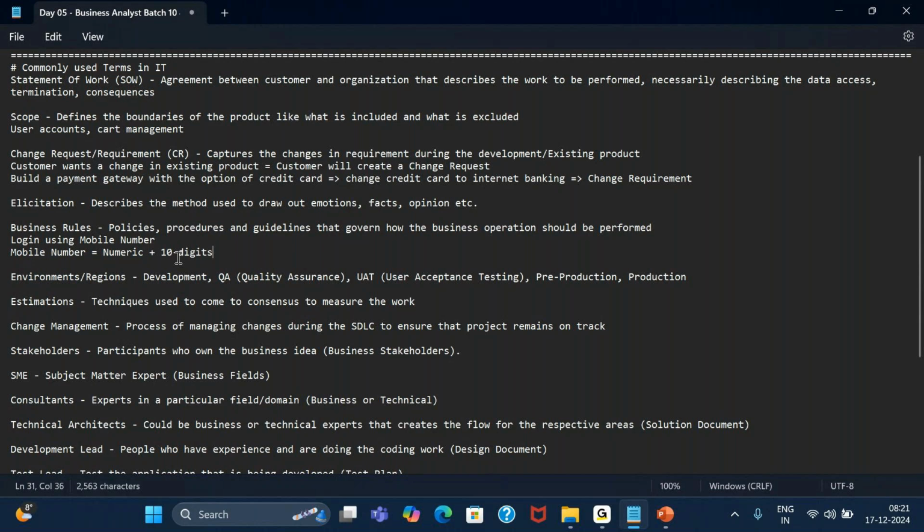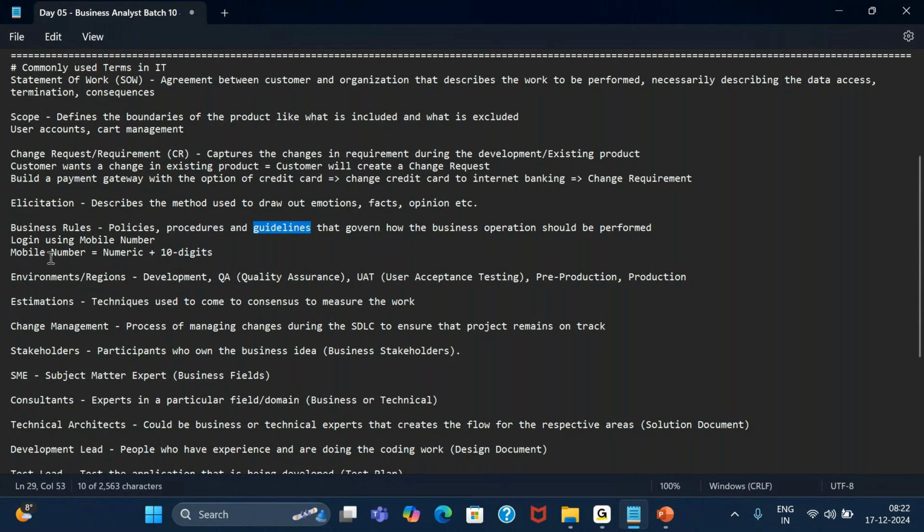Okay. So what we just did, by describing the aspects of mobile number, like it will be numerical in nature, it has to be exactly 10 digits, what we just did, we defined business rules. Okay, so what we created, you can call as procedures or guidelines, which will decide or govern how the mobile number needs to be entered. Okay, so when you talk about your software, business rules play a critical part.